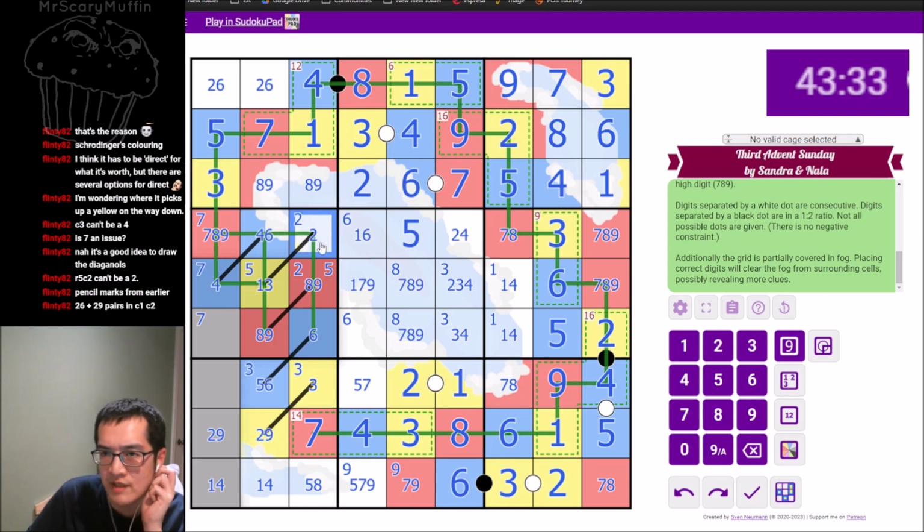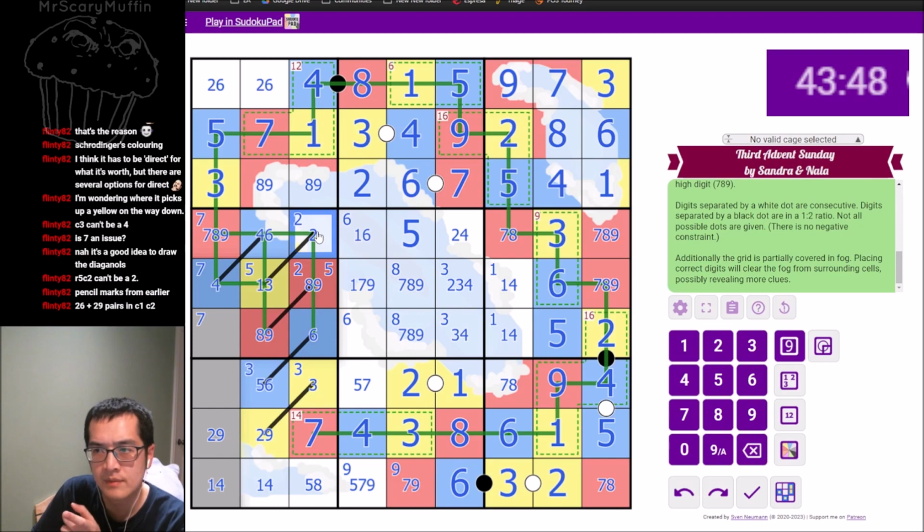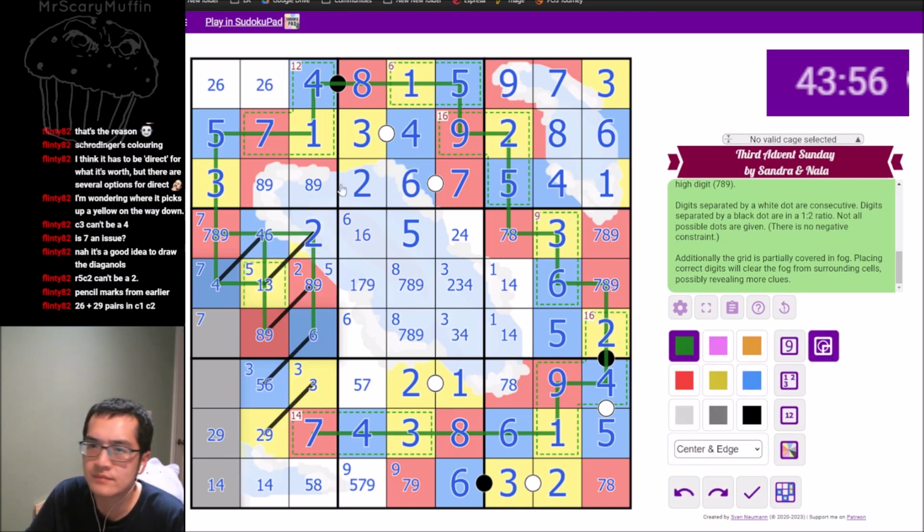Oh, okay, but this is interesting. Maybe this always is a 2 whether we use it or not, right? Obviously, if the line goes through it, it has to be 2 because that's the only option. But if the line doesn't go through it, then it puts the 5 here, which makes this a 2 still. So I think no matter what, that's always a 2. That's true. And now we have a freaking filler cage to look at.